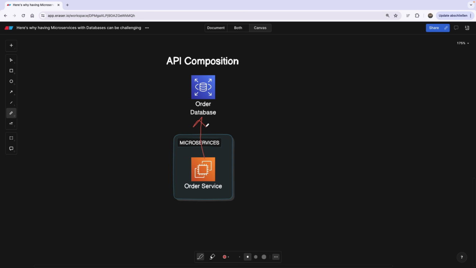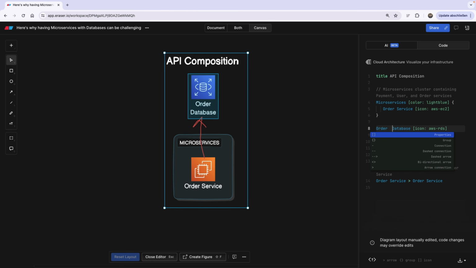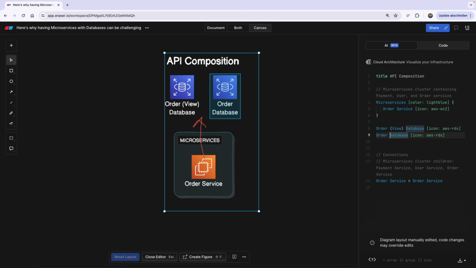But whenever we're dealing with a lot of data, it's actually a good practice to separate your view database, meaning whenever you're doing selects compared to your updates. So what we're going to do is create another database like this. We're going to say order view database, and the second one is going to be order write, or rather not view, but read. All right.